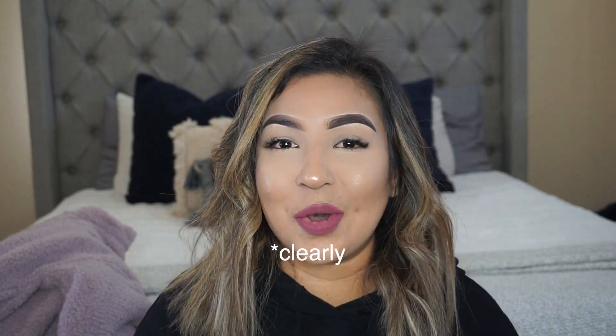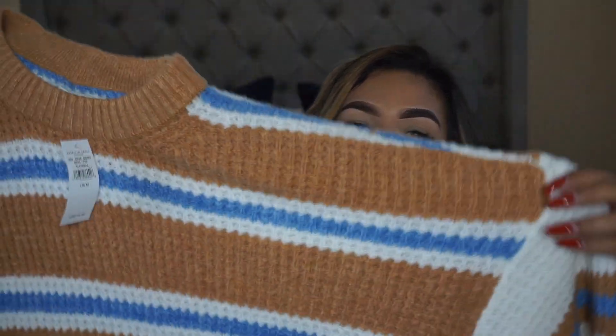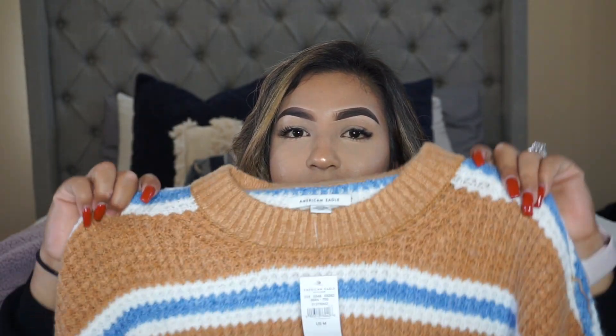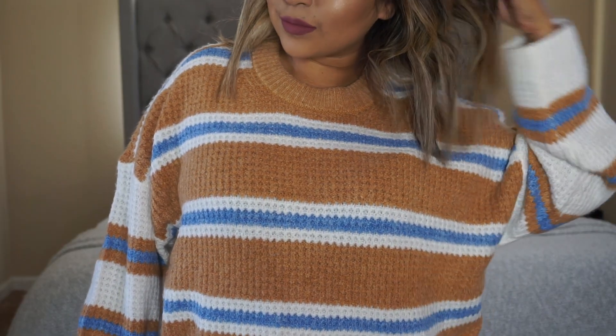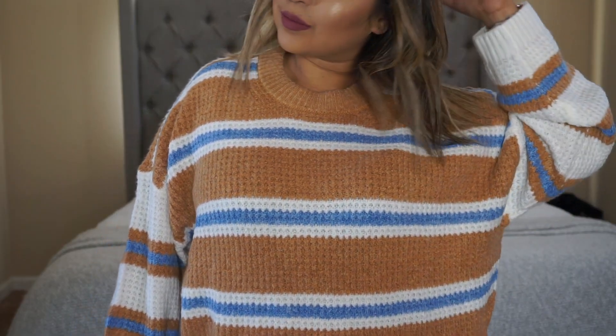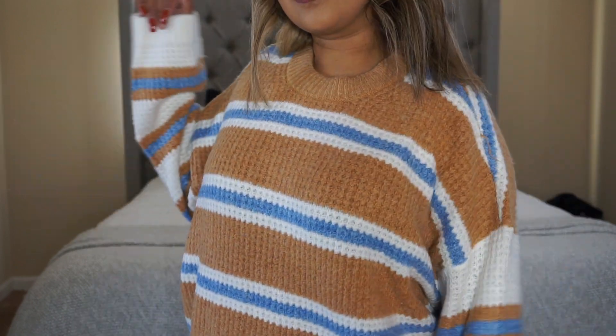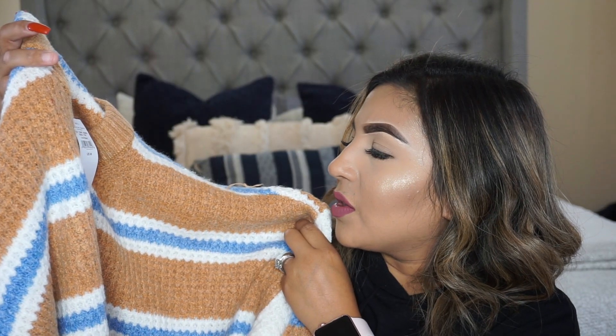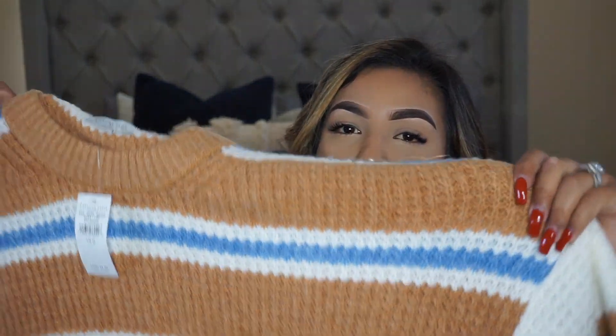So the next thing that I got is a long sleeve. I'm not very fashion savvy so I don't know what they call these nowadays, but it's basically just a long sleeve with no hoodie or anything — we'll just call it a long sleeve. I really love the colors; it has that brownish tan and white stripes. This one is original price $44.95, but I believe I also got it on sale for like $29.99. Really not that bad.